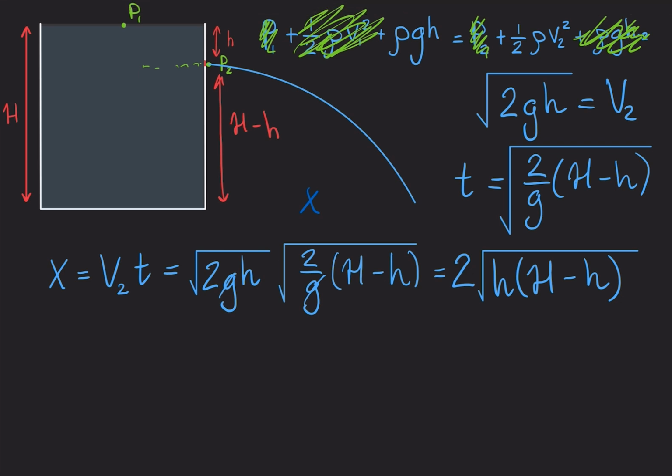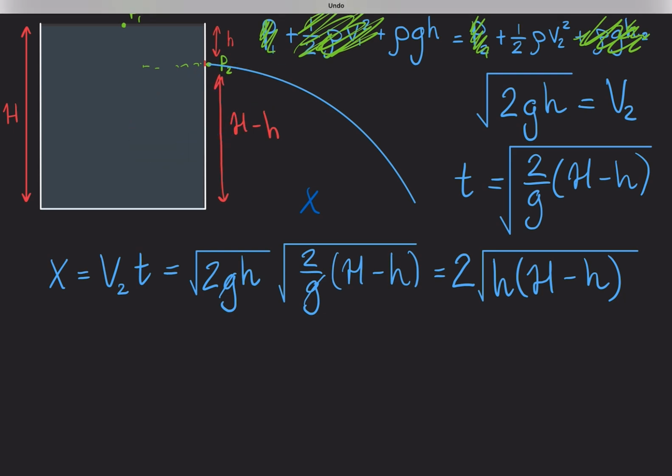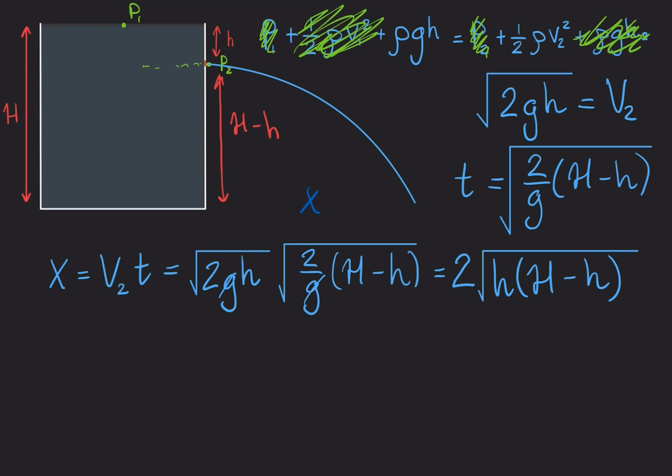So this is the physics so far. At this point, if we wanted to find the ideal, the optimal sort of h spot, there's a couple things we could do. So one of my recommendations would be to plot this in a graph and to see what happens, to experiment and see where the peak of the graph is. It's going to end up being a parabola.